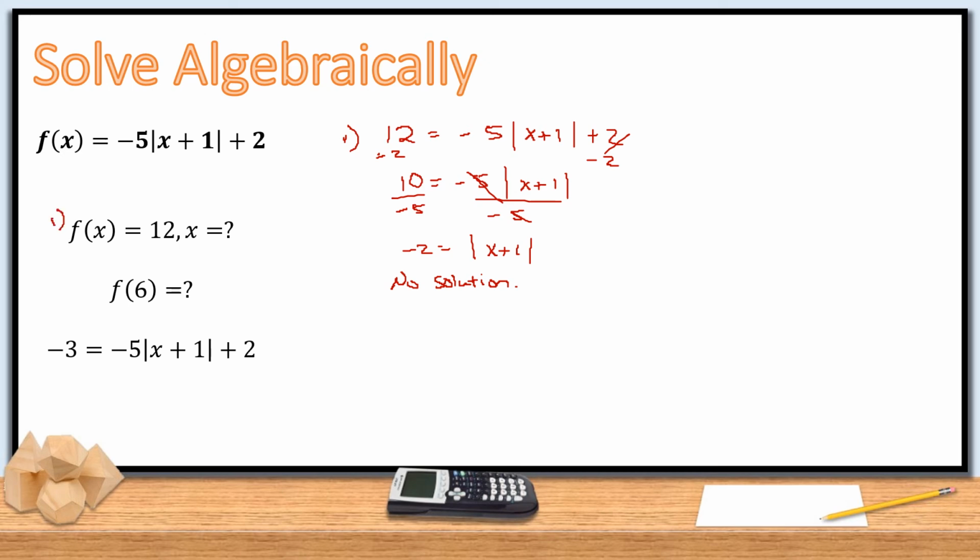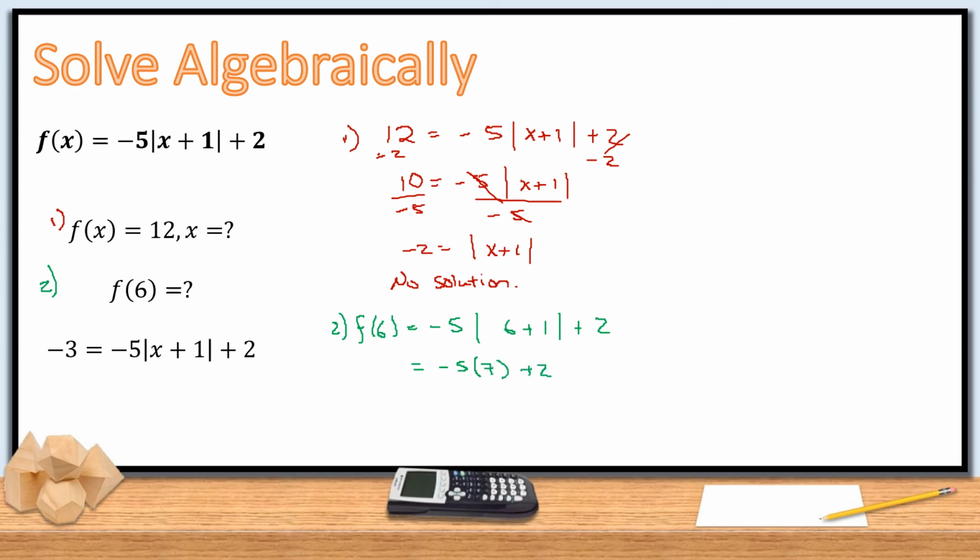Question 2 asked us when x is 6, what is the output? So what is f of 6? So f of 6, you are doing minus 5, absolute value of minus 6 plus 1. So we're subbing in that minus 6 where we had an x. I'm sorry, why did I do minus 6? Positive 6. So f of 6, positive 6 in there, and then plus 2. So 6 plus 1 is 7. Absolute value of 7 is still just 7. So it's going to be minus 5 times 7, which is negative 35.